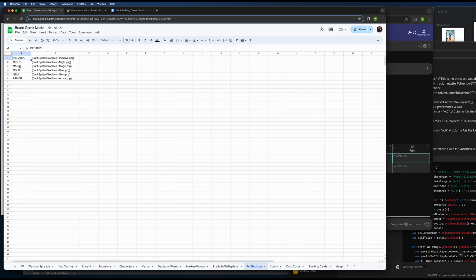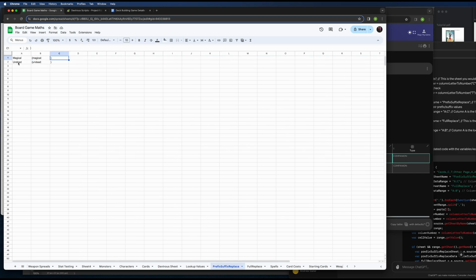Now, in the full replace, you are doing a full replace. So you're not doing a prefix suffix. You're going to replace this word with that word. In this version, you're going to be adding a prefix and suffix, and the case sensitivity doesn't exist, so that whatever case of the input word you have is going to be retained in the final output.